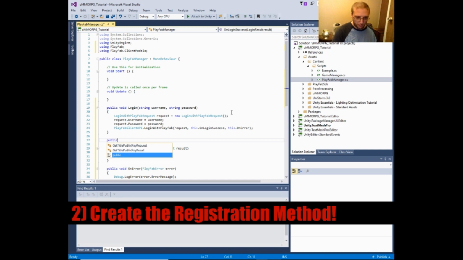Now we're going to create the registration method. The register method is going to take in a string for the username, password, and email address.